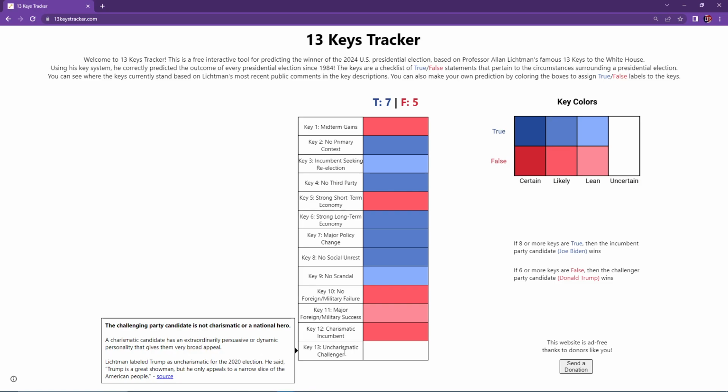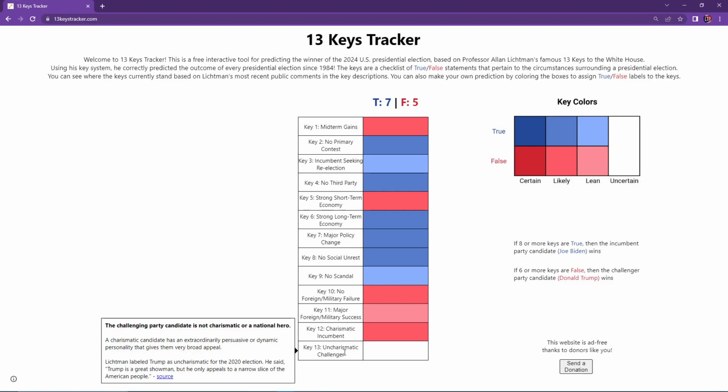Lichtman's take on this: Lichtman labeled Trump as uncharismatic. He said, quote unquote, Trump is a great showman, but he only appeals to a narrow slice of the American people. Meaning, what he's basically saying is that Donald Trump only appeals strongly to the Republican base. Donald Trump does not, in fact, do well with independents.